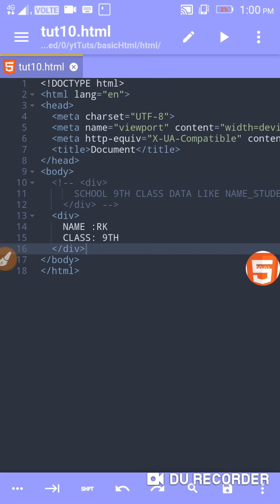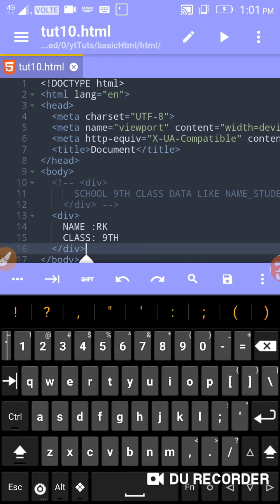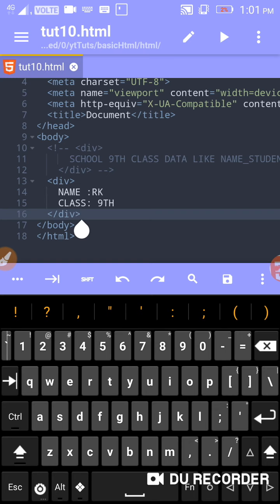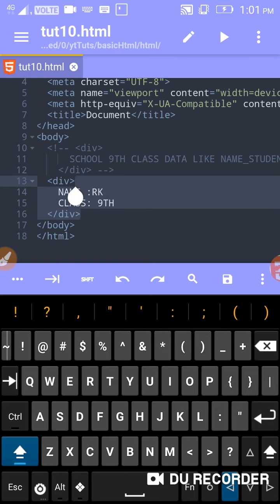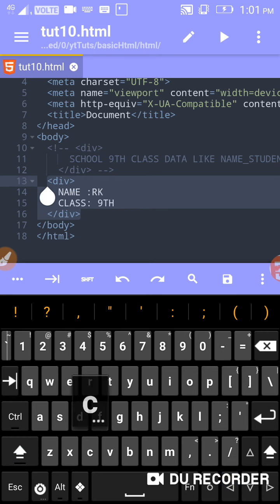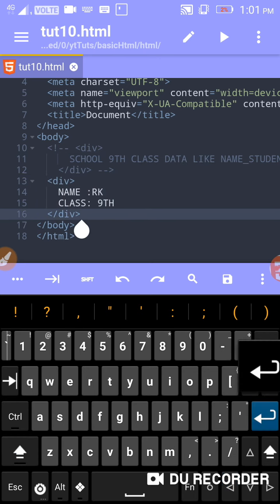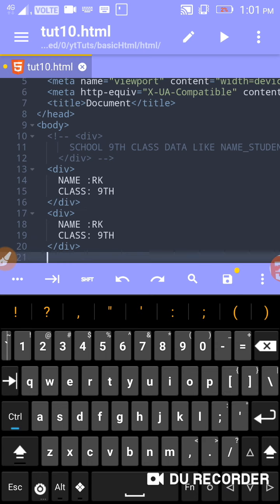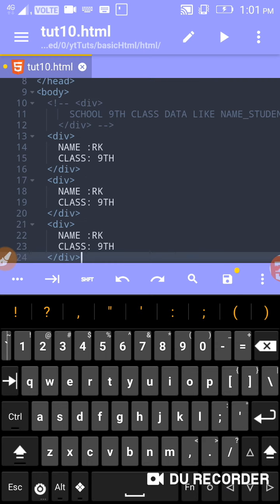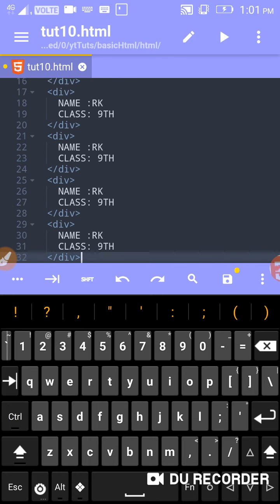If you use Excel, you know what a table is and what the uses of a table are. If you are not using Excel, don't worry, it's just a web development series. I'm not going deep. So think like this. I just copy this thing and paste it again and again. I'm not going to change names or anything here.